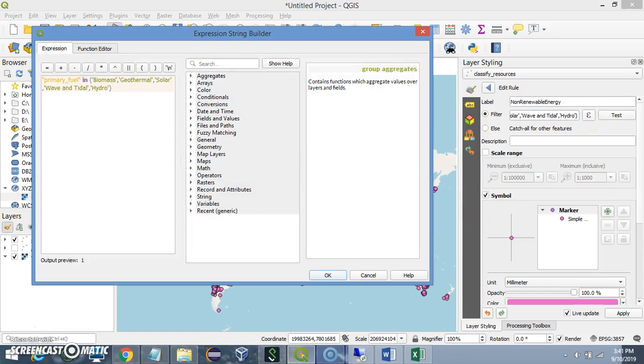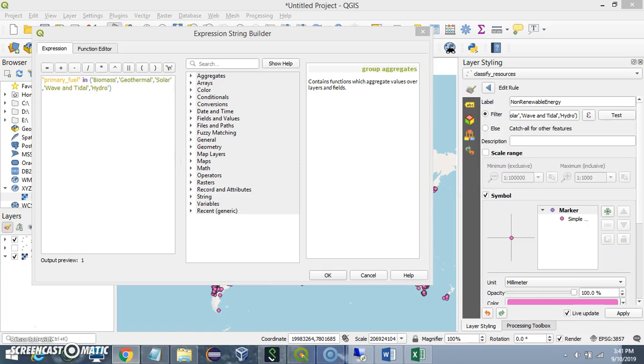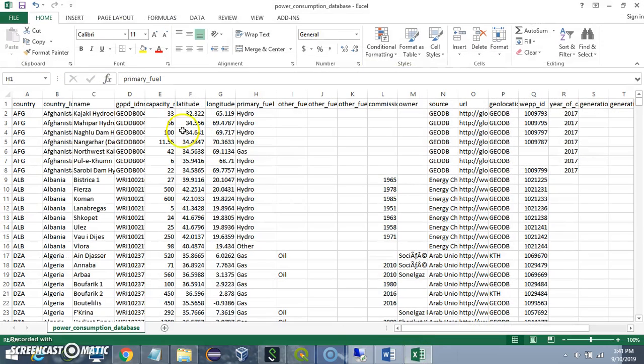And for the non-renewable resources, okay, let us go back to our data set over here, and let us try to find out what other unique kind of data there is in this section.